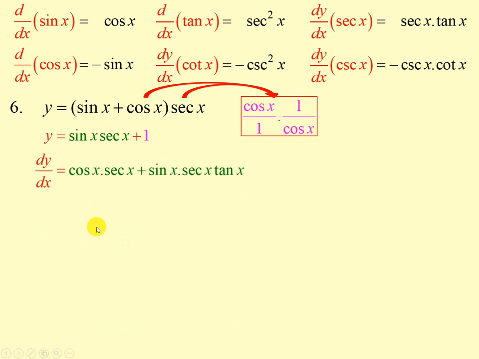So when we differentiate, we're going to use the product rule for this one, and the 1's going to go, being a constant. Derivative of sine, cos, sec stays the same, plus sine times derivative of sec. u prime v plus u v prime. Cos times sec becomes 1. This could simplify further. You could write, no, you couldn't actually. There's nothing to simplify in this one.